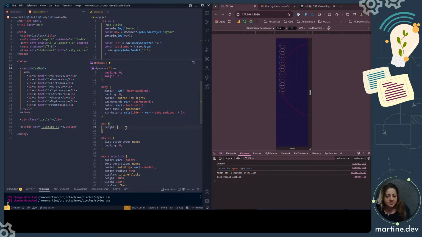So if we do a height of max 100 view height, 100 view width, and a width, same idea.